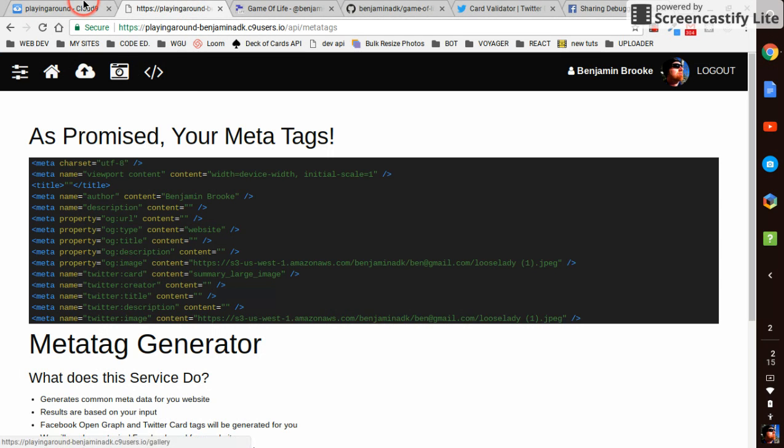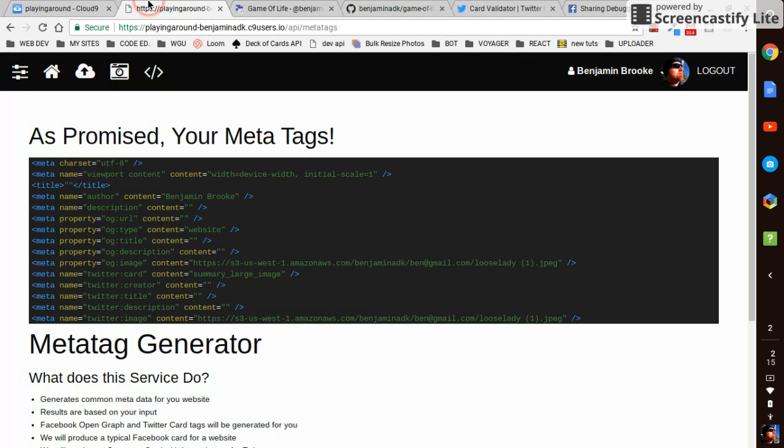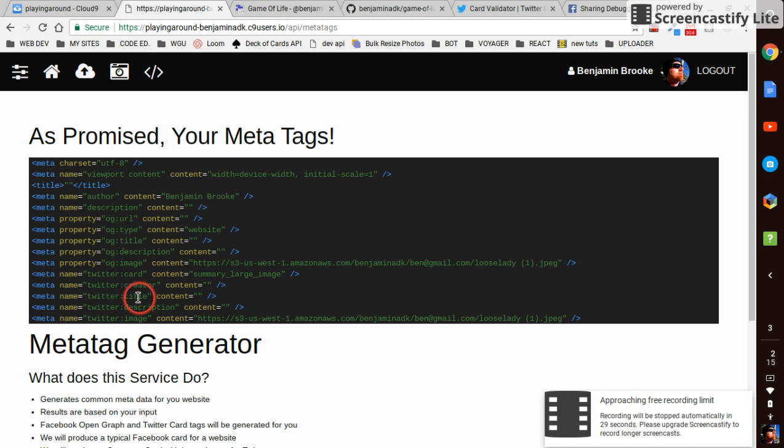I took the time to even format the code so it looks cool. I've got a million spans and classes going on, but I think it's pretty slick. It's a Node.js implementation. I'm thinking of different ways I can expand the uploader, and this was the first obvious thing to do. It saves me a lot of extra work when I want to show off a project I've been doing. I can generate all these weirdo tags.